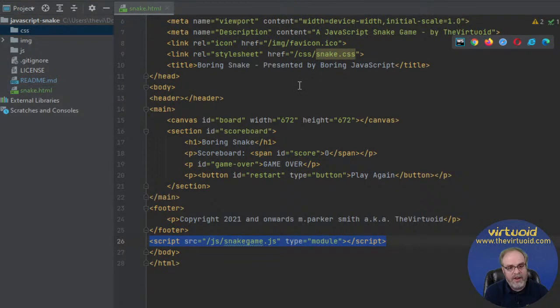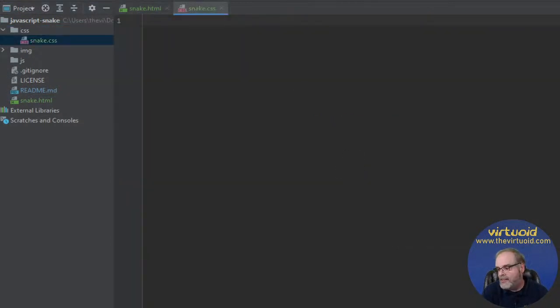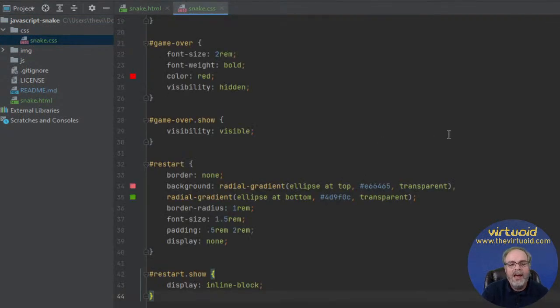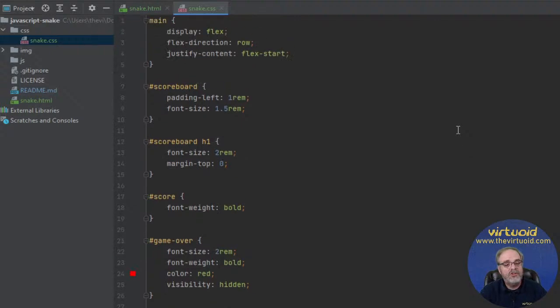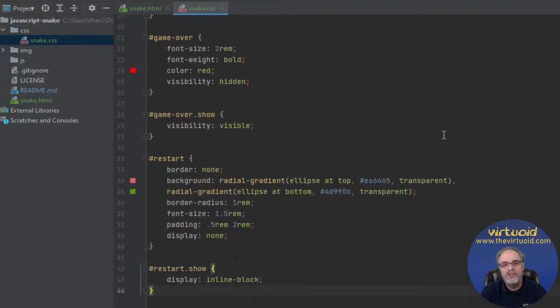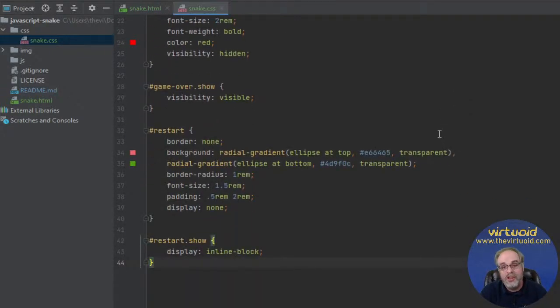We're going to call our CSS file Snake because that's what we called it inside the HTML. So let's go ahead, and I'm going to do a simple copy of all my CSS. Again, I'm not going to go through CSS here, but this is just going to help format the screen very simply and very plainly. I'm not even going to use the CSS file or go through it here again. The big thing here is going to be the JavaScript.